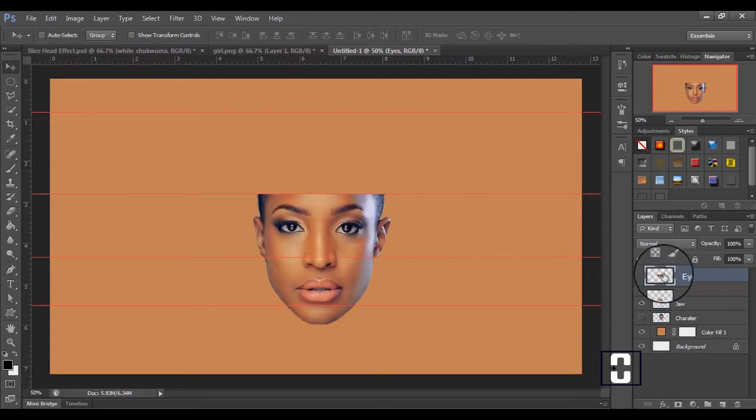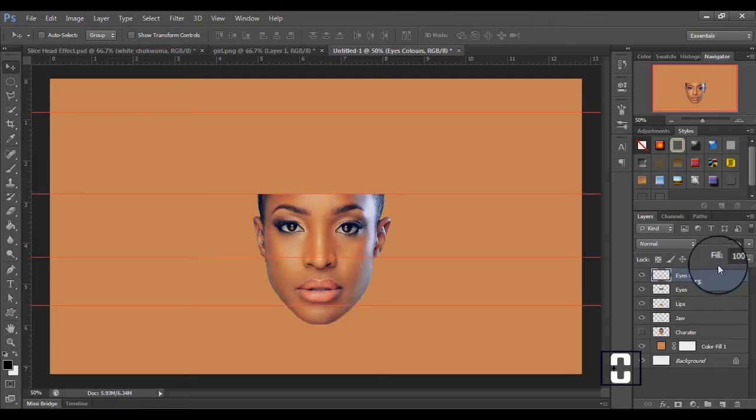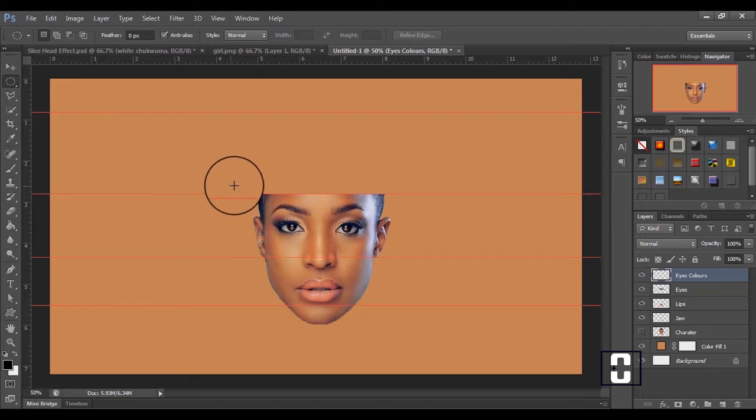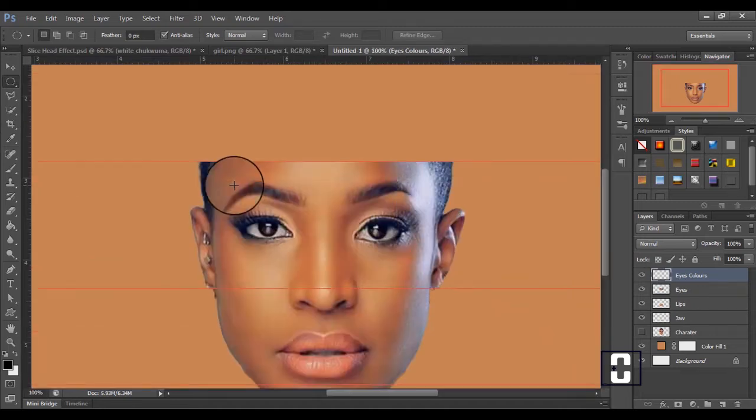So what I'm going to be doing next is to highlight my eye layer, create a new layer actually. I'm going to call this eye color. Okay, so after I have my eye colors, my marquee tool, I'm going to increase this. So I will just put it right here and just do something like so.